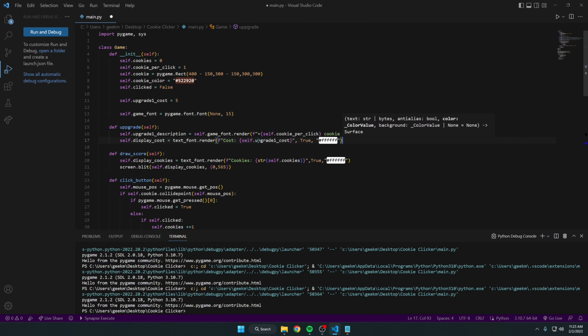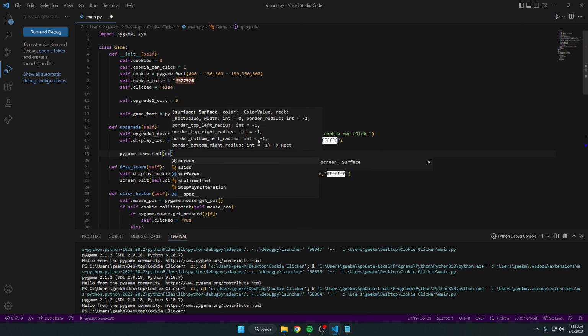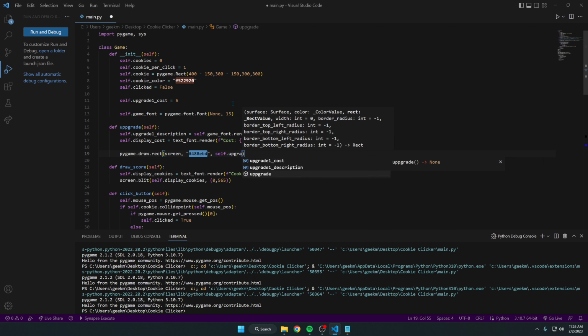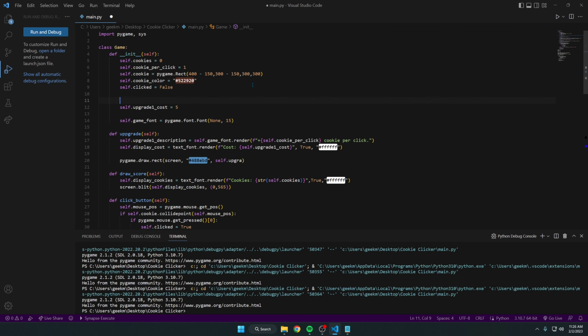Set the color. I'm going to draw these. Also need to draw a rectangle as like the little backdrop. Draw a rectangle. Draw it on the screen. Make this blue. Do self dot upgrade button. You got to do this up here. Sorry. Self dot upgrade button, the Pygame rect. Just do whatever. 10, 50. It's over and down. And then the width is to make it wide and thick.